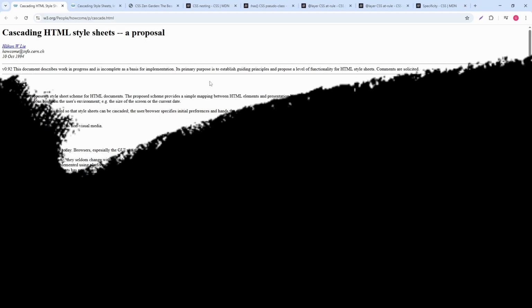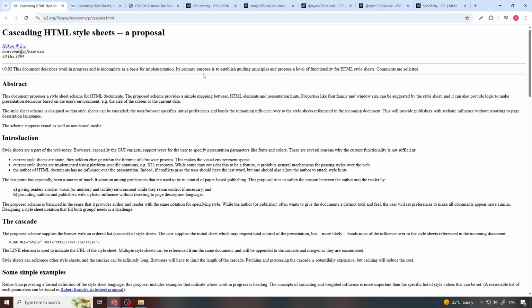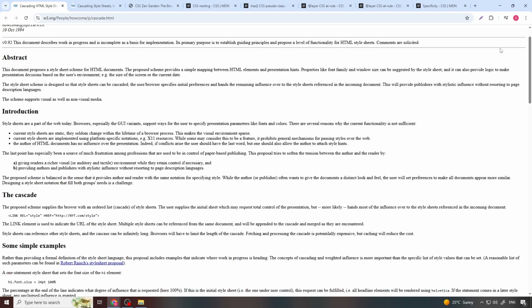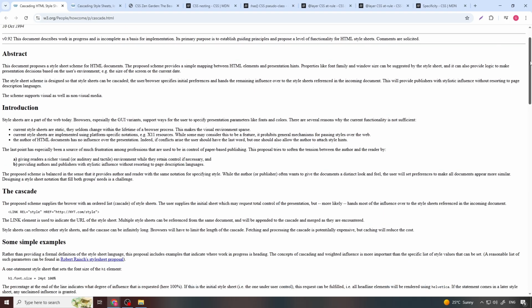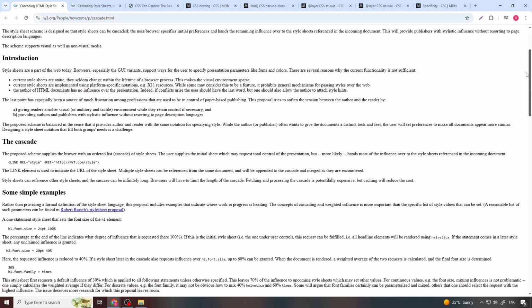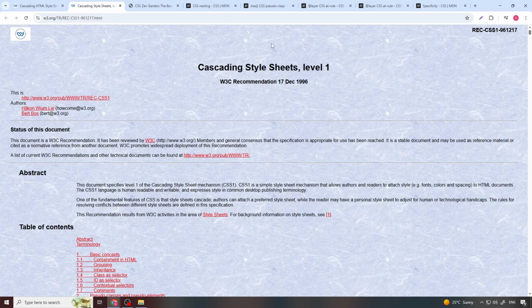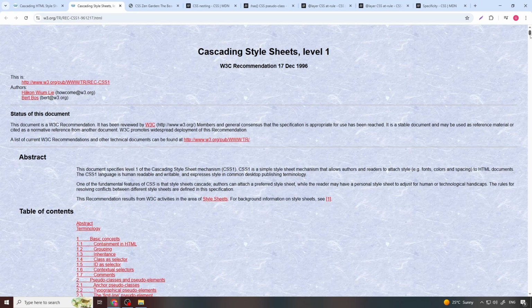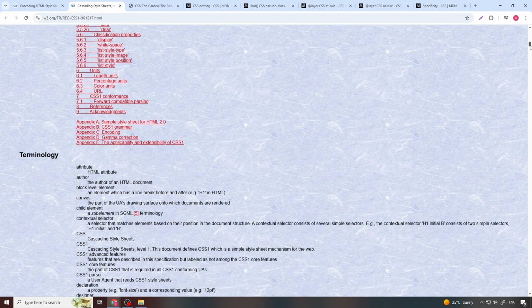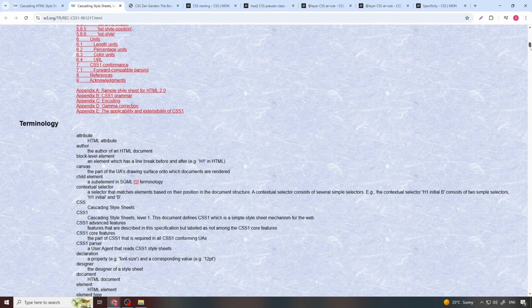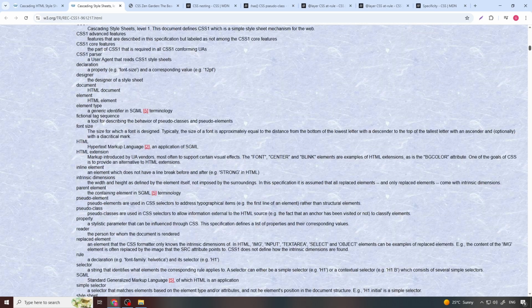Håkon Wium Lie proposed CSS at the European Nuclear Research Laboratory in Geneva in October 1994. CSS1 became a W3C recommendation in December 1996. The Cascade mechanism Lie designed, which resolves conflicts between competing style rules by priority order and specificity, gave the language both its flexibility and its most persistent failure mode.